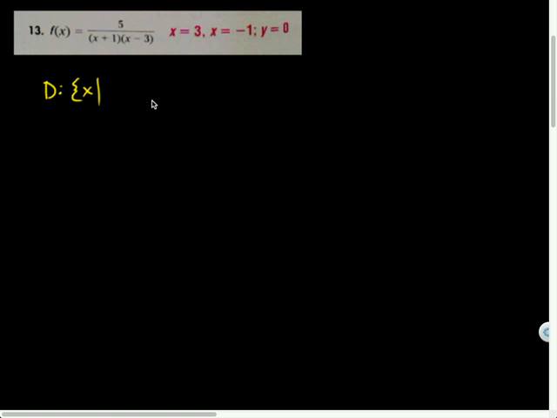So the domain is the set of all x such that, and the range will be the set of all y such that some things hold true or not true. And for this, what values of x would break the function? Yep, x cannot equal -1 or +3. Right? All right. You don't get y? Like y? No, oh, the y. Okay, there we go. Yeah, subtlety there. The y is the trickier one.